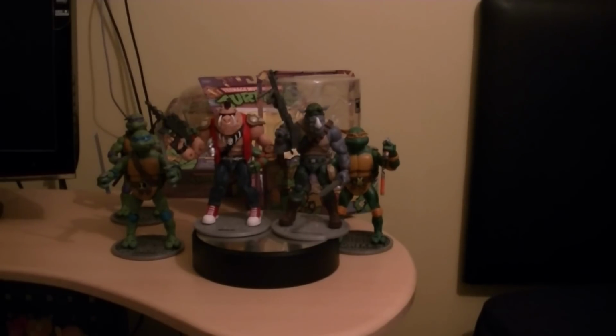Yeah, they're both great figures. Definitely got some good articulation. They're super nicely detailed. They're awesome. So yeah, definitely highly recommend picking them both up if you're a big Turtles fan. And I think I prefer the classic collection to the new CGI ones, but they're not too bad.